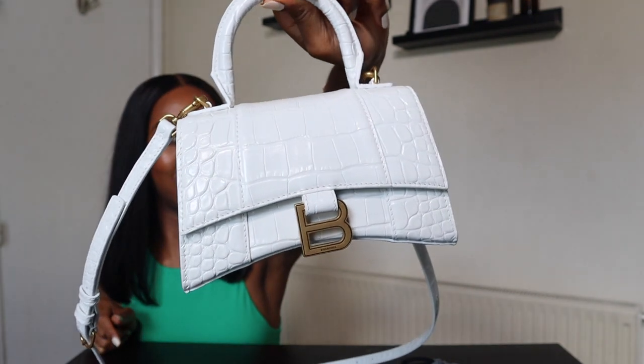I just feel like croc leather looks a lot more expensive and more luxurious. Of course I'm biased, but I think this is the best size, style and variation — everything's personal preference. The reason I chose a white bag is because I've been limiting myself in buying designer bags and slowly building up my collection. I feel like it's important to have a white and a black bag so you get more wears out of it. White will go with most of my outfits, whereas a pop of colour might be harder to wear all the time. I just felt the safest option was to go with white.